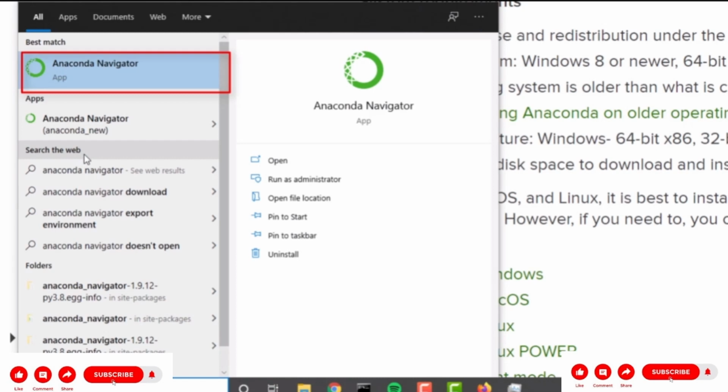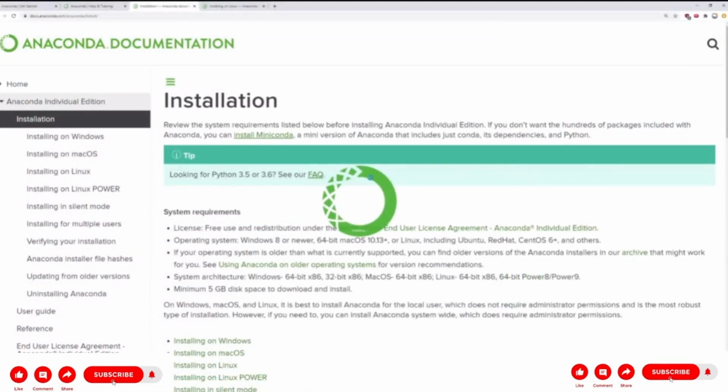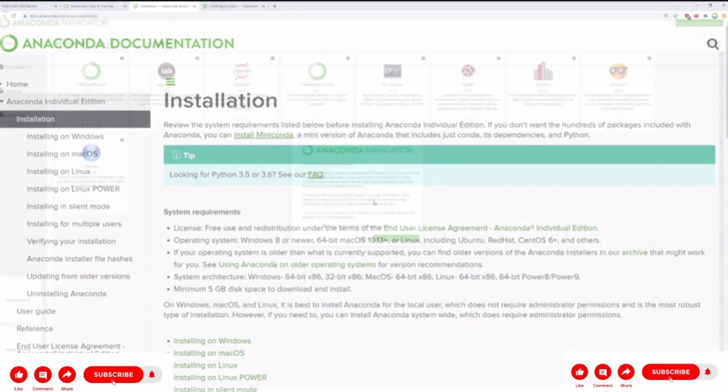I'm going to open up the Anaconda Navigator app, and you may need to run this as an administrator on some computers, specifically on some work computers, but go ahead and click on Anaconda Navigator in order to run the application. Upon clicking that, you should see it beginning to initialize, and sometimes this takes a while, especially the first time you're running Anaconda Navigator, so be patient while it loads, but eventually you should see this graphical interface pop up for Anaconda Navigator.